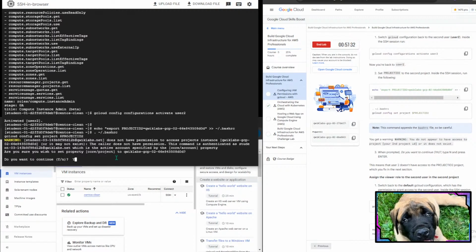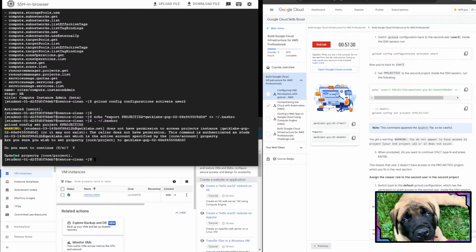We updated the property of the gcloud config set project by selecting the directory like we would copy something, and now telling gcloud to config set project.